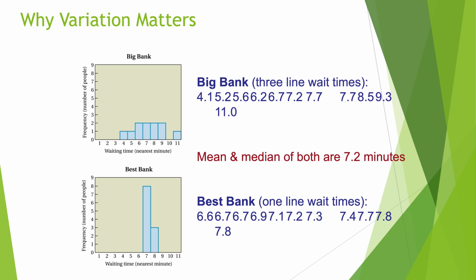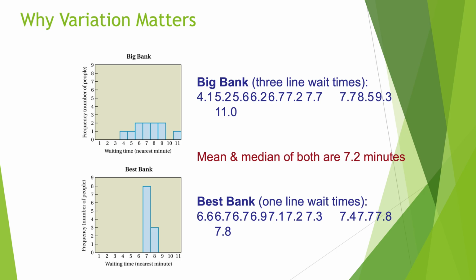The problem with the big bank is if you go in there and you get like a 3-minute wait or a 4-minute wait, and then the next time you go in and you get yourself a 9 or 11-minute wait, you're like, what the heck? But for the best bank, all the wait times are pretty much the same. So you know what you're getting into when you get there.